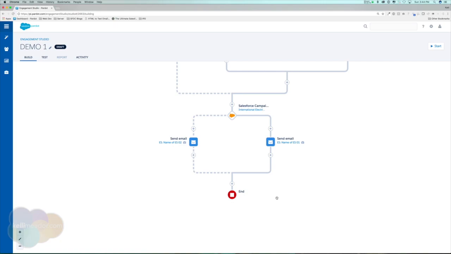Just a couple of samples of engagement studios that you can use internally. So you can use onboarding, for instance. You have new leads. Maybe you want to introduce your company to them. You can send them to an engagement studio. Maybe you're upselling products to current customers. You can use Engagement Studio. Think about onboarding new employees. You can use Engagement Studio as well. If you're demoing out a product, you can use an Engagement Studio to lead them throughout the demo process. You can use it for trade shows. Maybe we want to segment people by grades within the Engagement Studio and send customized content depending on what their grade is. There's so much you can do.